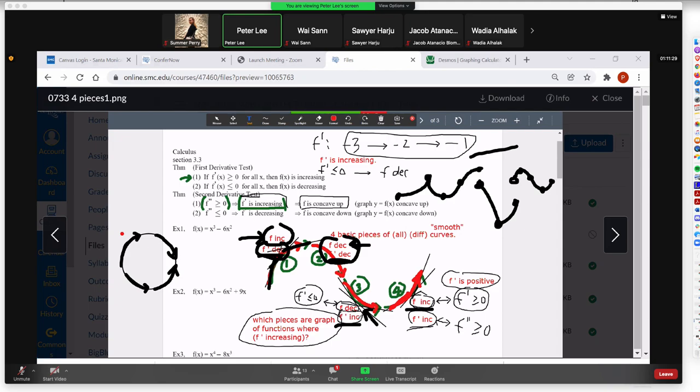And as you can see, on this part right here, from here to here, look at the end there, m is actually increasing as you go from left to right. And then if you go to the other part, it's also increasing. So f prime is increasing and f is increasing on this part. So that's what it is. Now if I set the normal line, I'll show you. Where's the normal line? Normal line is over here. That is my normal line right there. If you put the normal line, you get a nice picture like this.